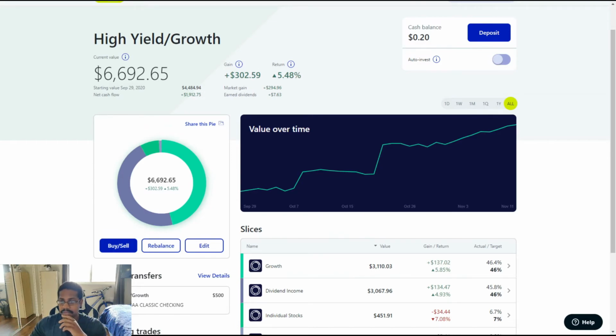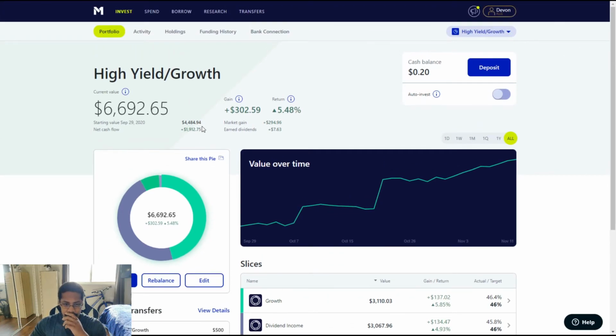And that's my favorite feature of the M1 Finance account, or M1 Plus. And that's that borrow feature that I'm going to be using pretty soon, and I will make sure to show it to you guys. So just remember to stick with the channel and you can watch all this happen. But this borrow feature, I think, can help us achieve FIRE way faster because we're going to be able to invest so much more money.